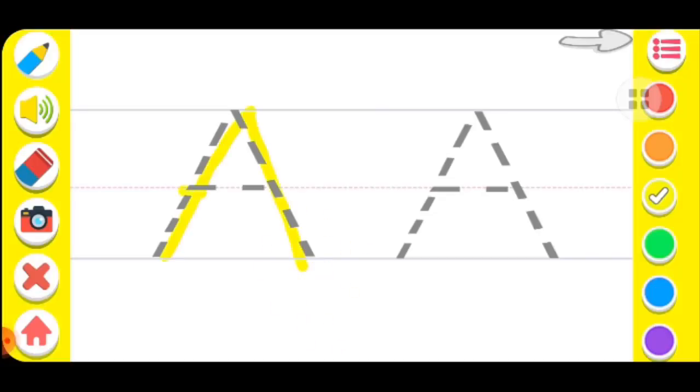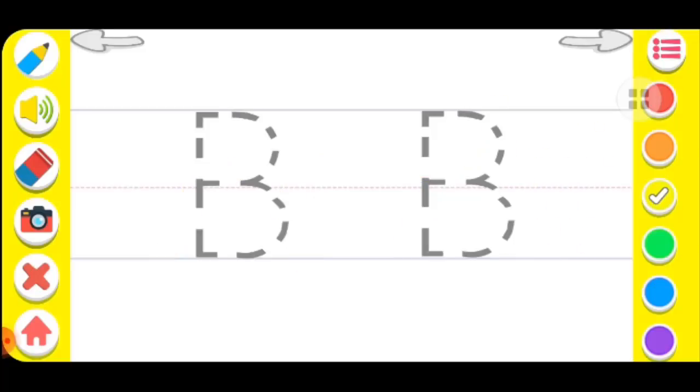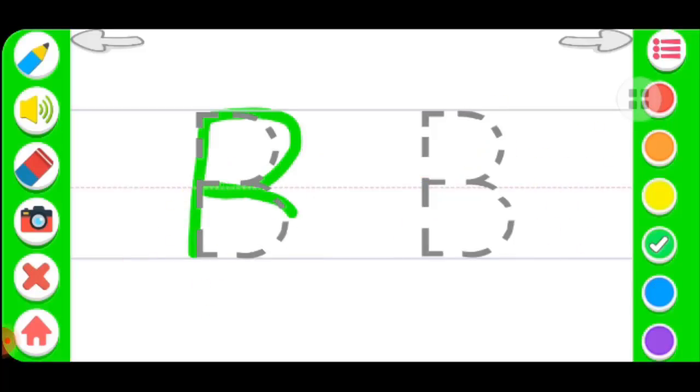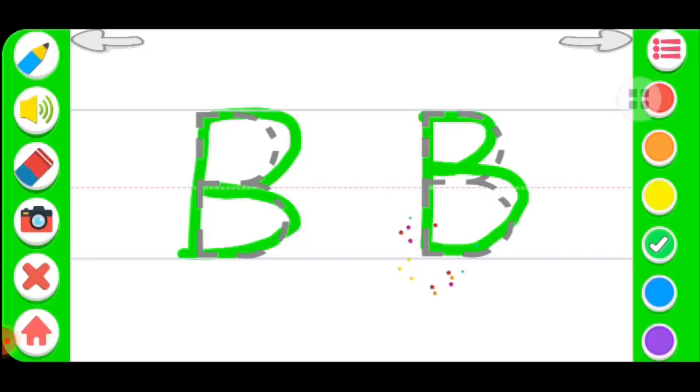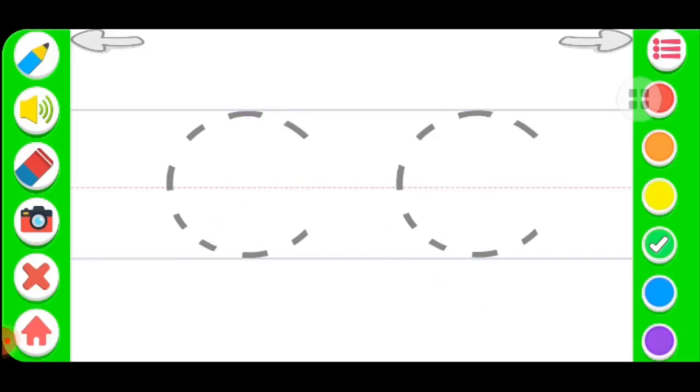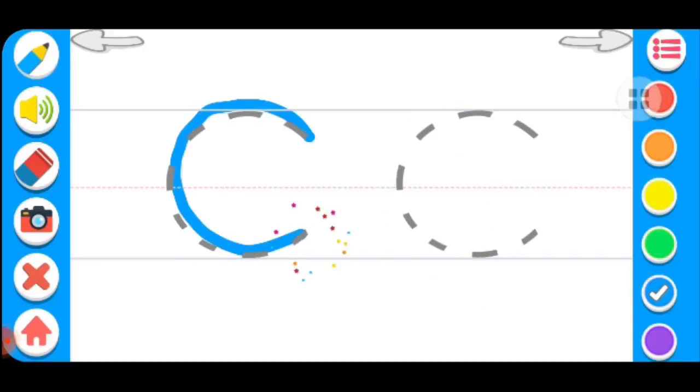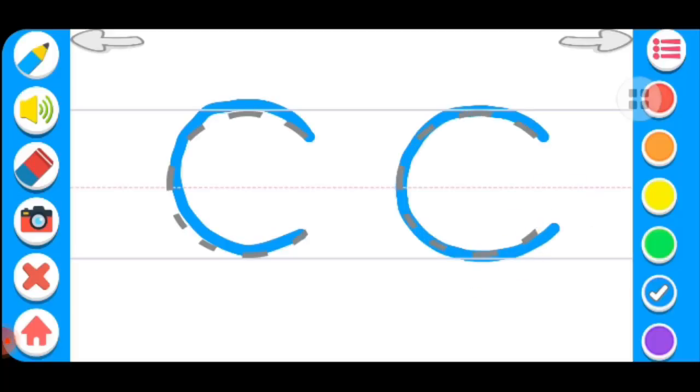Yellow. Okay, this is yellow. Next, we can choose green. Blue. We can choose blue.